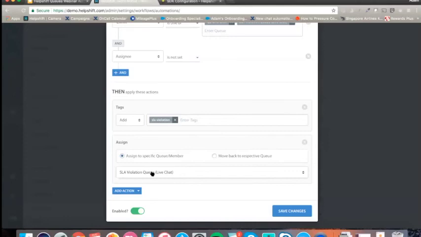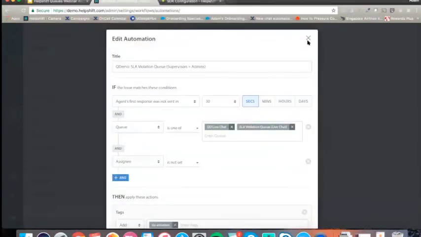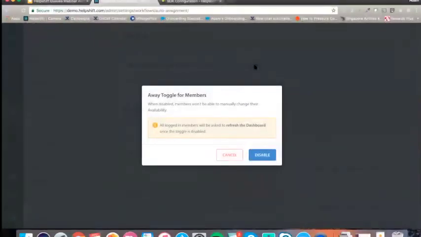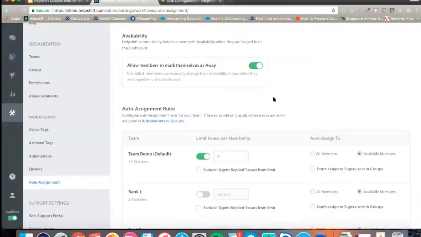Next question is, can we force sign out someone in case they forgot to sign out? In that case, if you're worried about that, then I would disable this option. So that's basically going to make sure that when you're logged in, you're getting issues. So if you don't want issues, log out. It's not used too often. We just have it here because at Helpshift we trust that people will sign out when they're not available. But I can definitely understand that you probably don't want this enabled for most situations because, as you mentioned in the question, you have to rely on someone signing in and signing out.